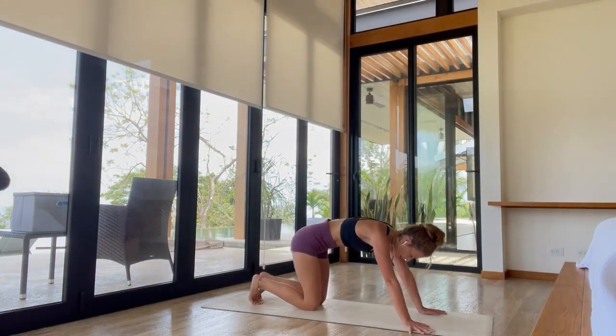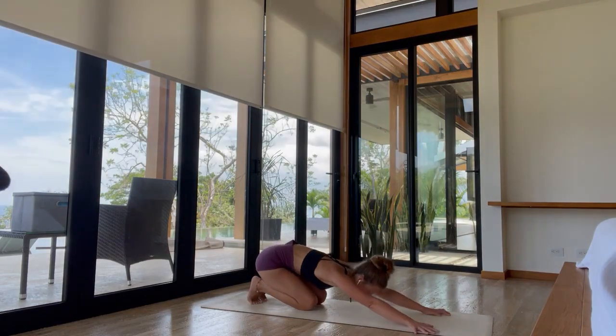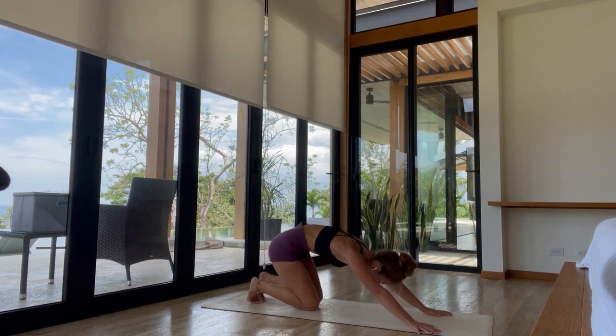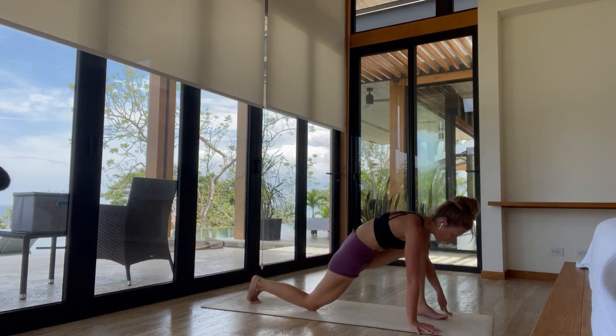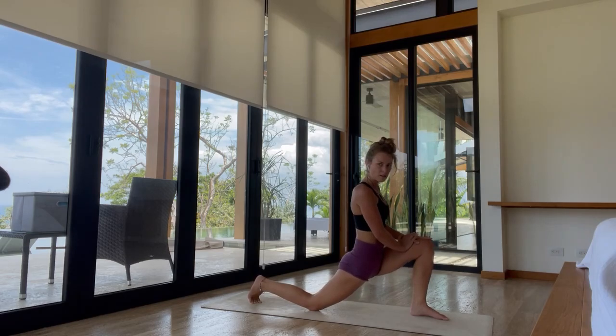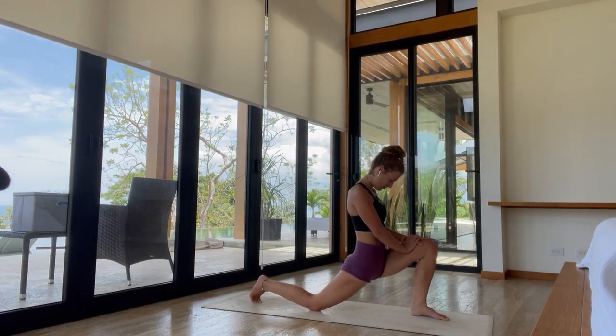And send your right foot back, bum to heels, child's pose. Breathing in, breathing out. On your inhale, come forward, picking up that left knee, bring the knee into the chest, and place the foot down. Same, same. Just countering.